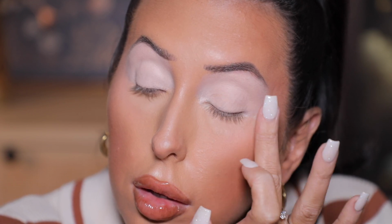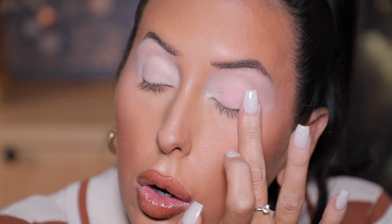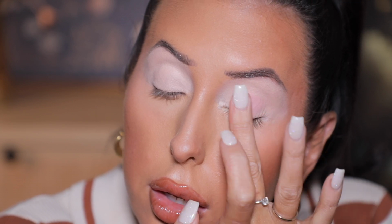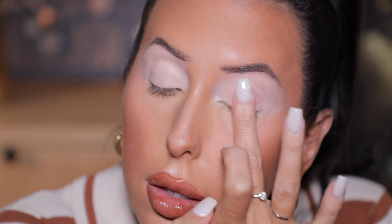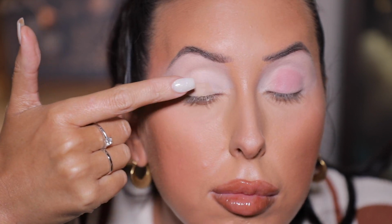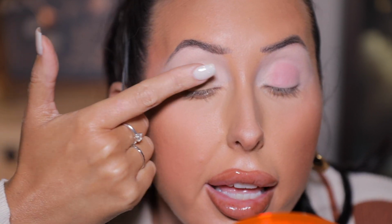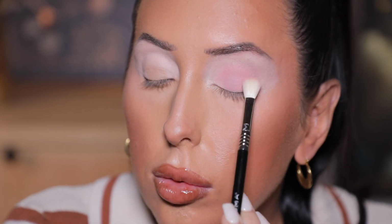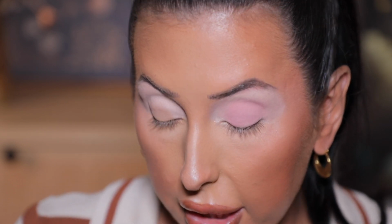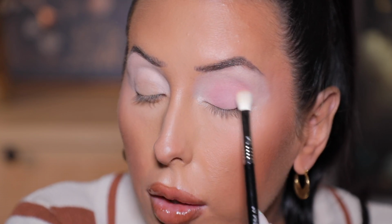So let me kind of tell you about these shades. I'm gonna swatch the shade 11 first, and I'm gonna swatch the shade Chief of Police alongside it. I like to put down my eyeshadow primer. I like to swatch with my fingers. So I put those shades on with my finger, and then I go in with a brush and I buff. I want you to be able to see how 11 blends and buffs, and also how it's on the lid. The same with Chief of Police. I like to do my fingers and a brush. You can see how the shades look.